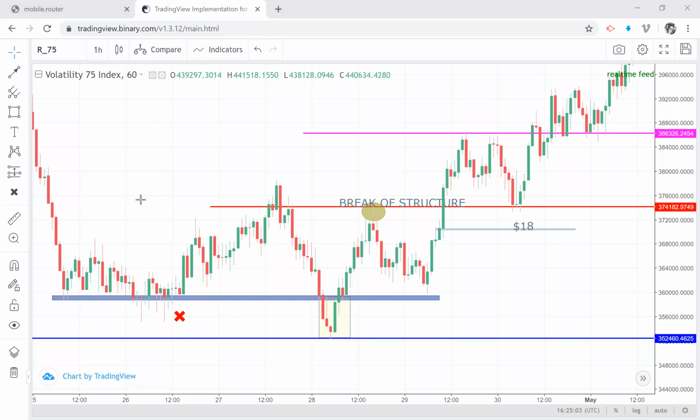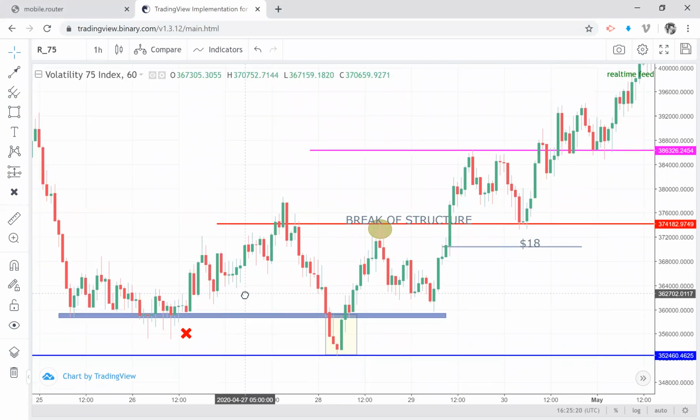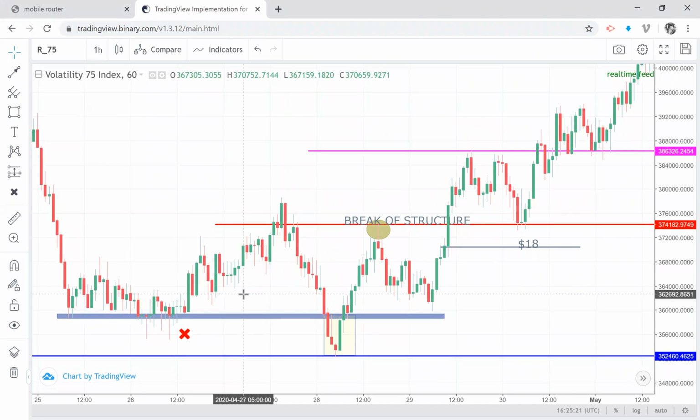that is basically how these things work, guys. You just have to wait for these things to play out over and over. You can see beautiful structure right here. Something like this is how I can show you thousands of these on the chart. I can take it to currency pairs. I can take you to Boom and Crash.